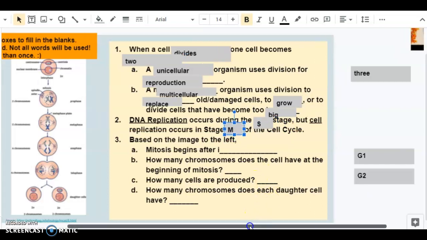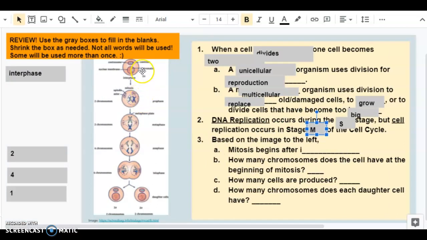If you look at this image on the left, we see an original cell. And in this original cell, it tells us it's in interphase. That's the normal life cycle. We see the cell begin to make changes to go through mitosis. The nuclear membrane disappears, and lo and behold, the chromosomes there are doubled. There are 2 chromosomes, but they each look like X's because there are 2 copies of that chromosome stuck together there.